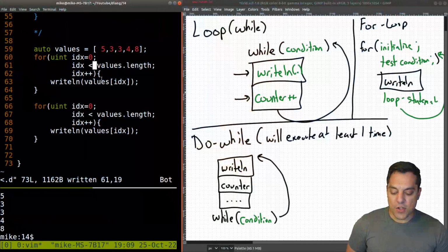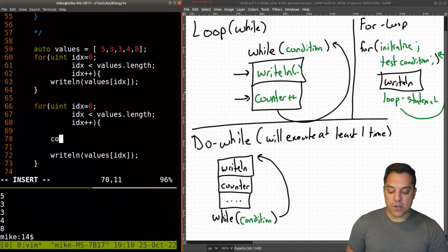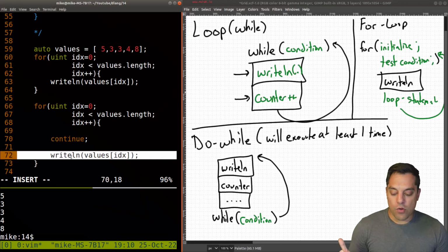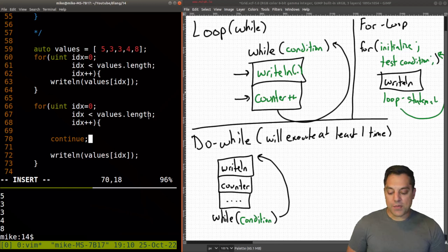Let me go ahead and just show you one more thing here since I've got 2 versions of this. There is one other thing that we can do to sort of shortcut execution. So we learned about break before, which breaks us out of execution. But there is something called continue here. So what this will do is effectively, as soon as I execute continue, it won't execute this particular value. It'll jump up here and do our loop statement and then test the condition immediately. Okay, so that's what continue is going to do.